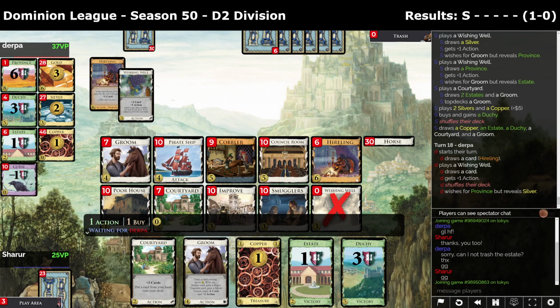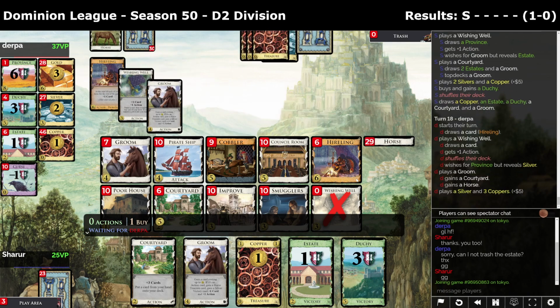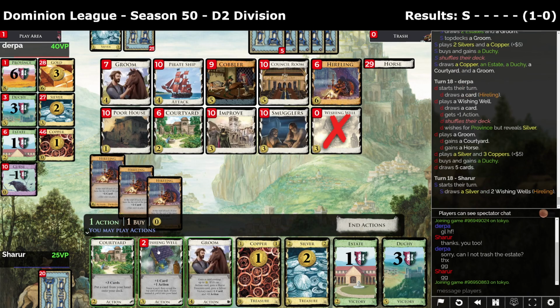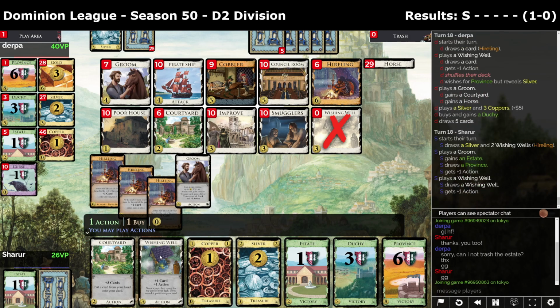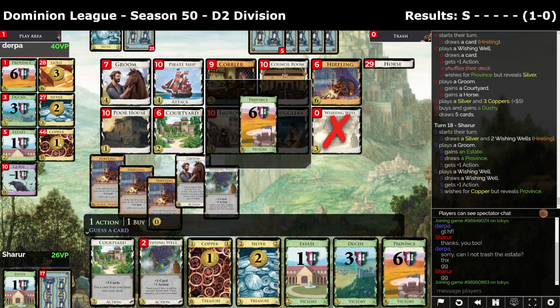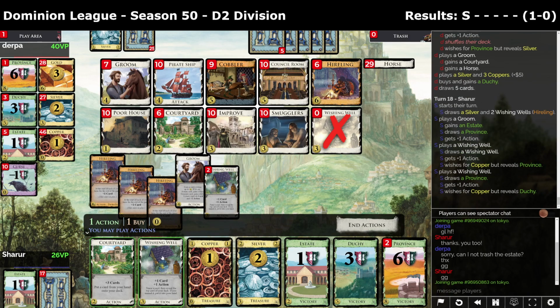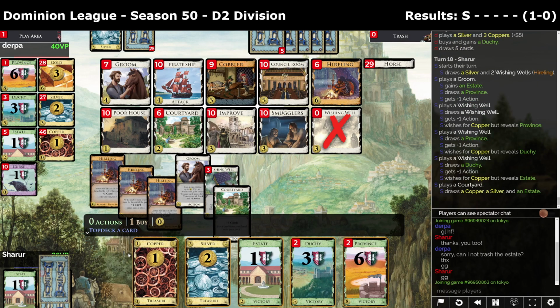Yeah, mostly this was probably lost in the first couple of shuffles. They were first player, so they were able to get their fair share of Wishing Wells despite not opening it. All right, we're gonna go ahead and groom for a state. I think we know it. For copper, that'll be good enough. Or not. We've got a lot of copper down there.